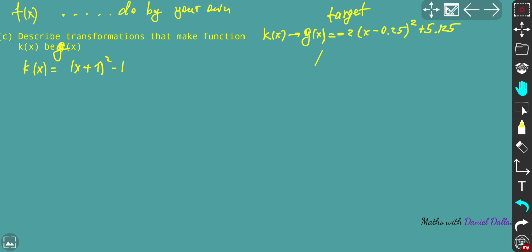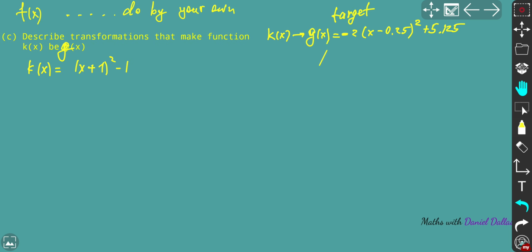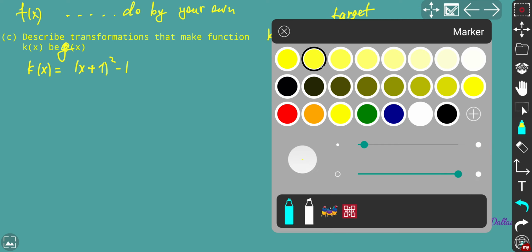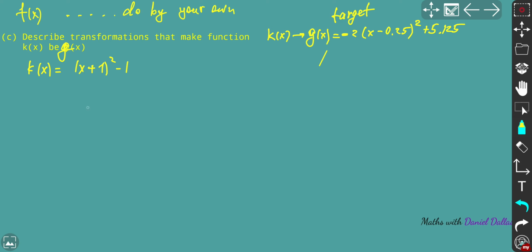The way I do is the most efficient way as I compare with other ways. So what I'm going to do, I'm going to take our kx, and first we need to have negative 2 before a bracket. So I simply times k by 2. So 2k from x is going to be multiplied by negative 2, because we need to have negative 2.